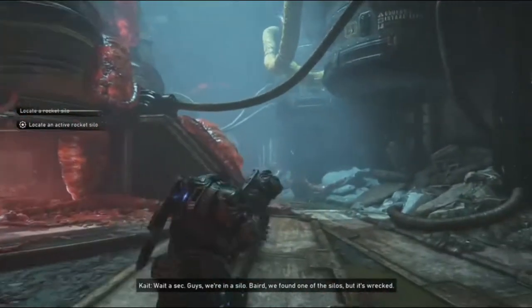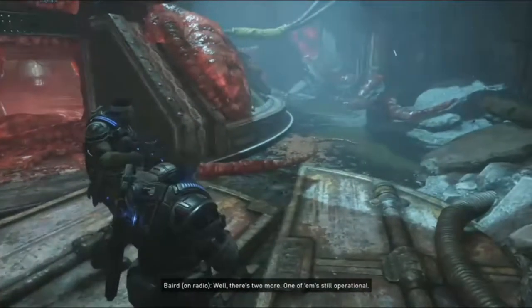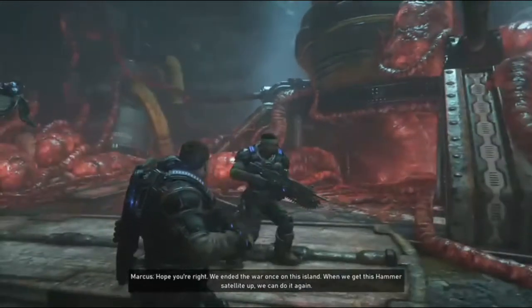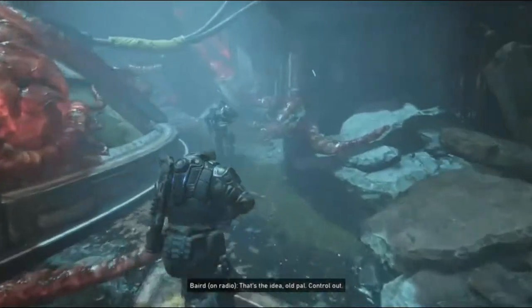Baird, we found one of the silos, but it's wrecked. Well, there's two more. One of them's still operational. Hope you're right. We ended the war once on this island. When we get this hammer satellite up, we can do it again. That's the idea, old pal.